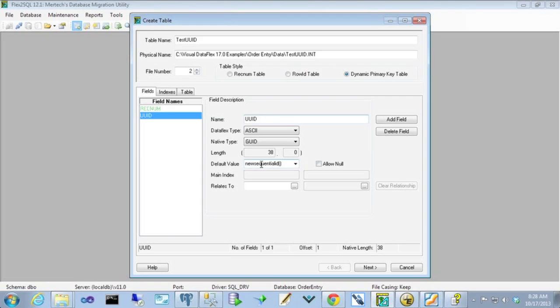So if I were to put Joe in there, then all of the UUIDs are going to have a default value of Joe. But if you put in data in the form of a function in here, such as NewSequentialID with the open close bracket, we detect that on the server. We check to make sure that there is a function by that name, and if there is, we instead treat this as a default function for this column instead of just a default value.